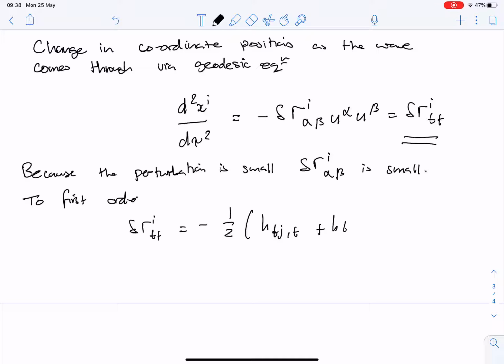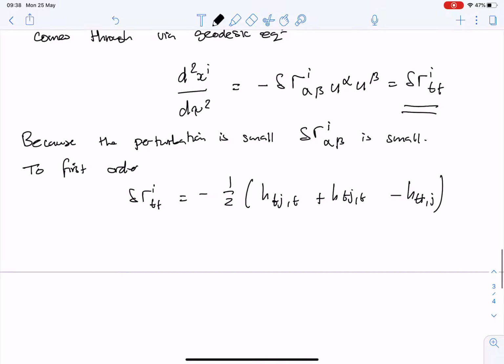I'm not quite sure I've got this the right way around. Let me just double check in my notes, because the notes that I've written here are a bit incorrect. HTJT. Apparently right, TJT. Of course, because of symmetry here, HTTJ. In practice, it doesn't matter what you write there, because the answer is that it is equal to 0.